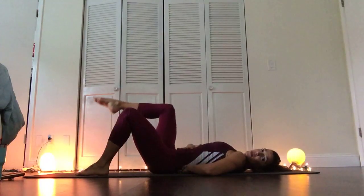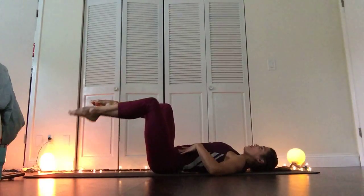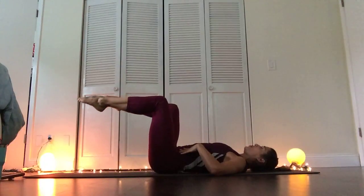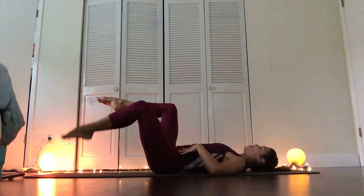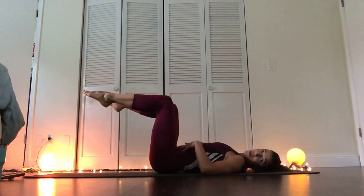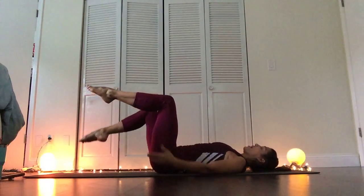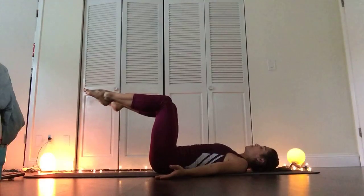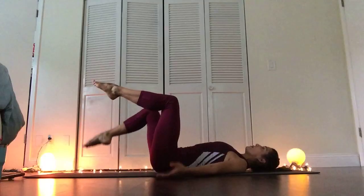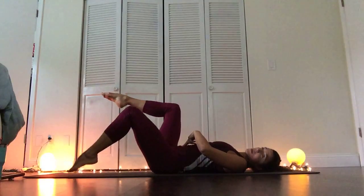So if I was modifying, both feet are down, I'm still engaged, and you lift, and you're keeping that, okay? But if you don't need that modification, now Pilates is one of those things when you look at it, it doesn't quite look as hard, but if you're really paying attention to what you're doing, and you're trying your best to keep your abdominal engaged, you will feel the abdominal activation through the core. Exhale, inhale. Exhale, inhale. Exhale, keeping those abs in the whole time. You got two more.